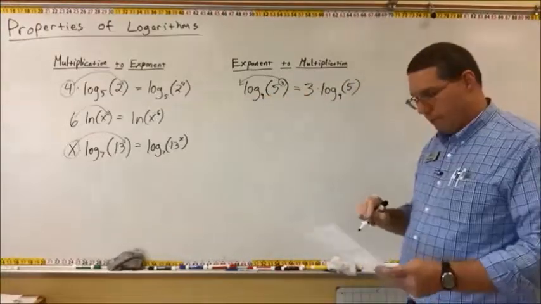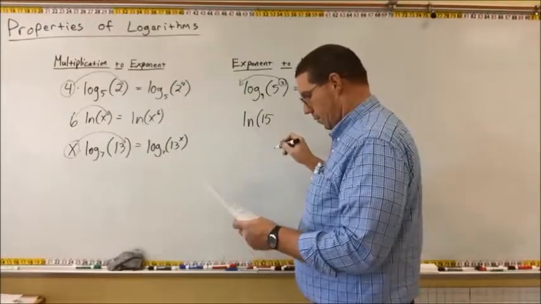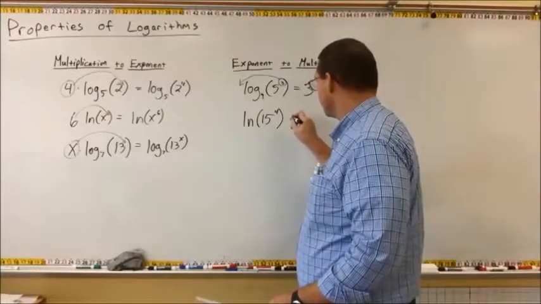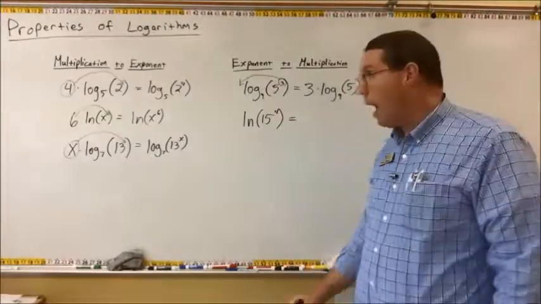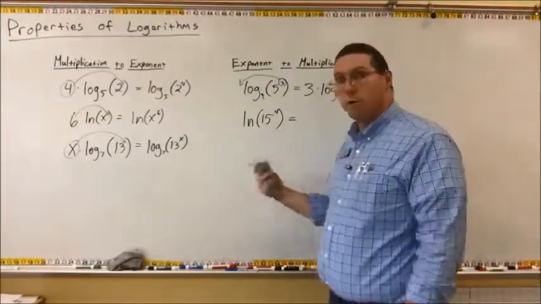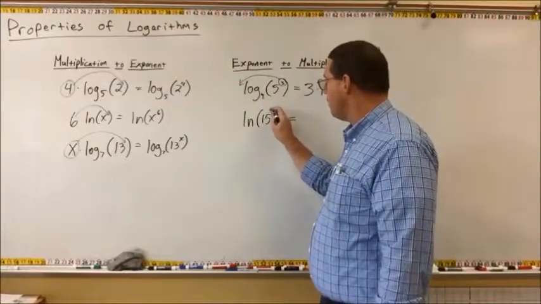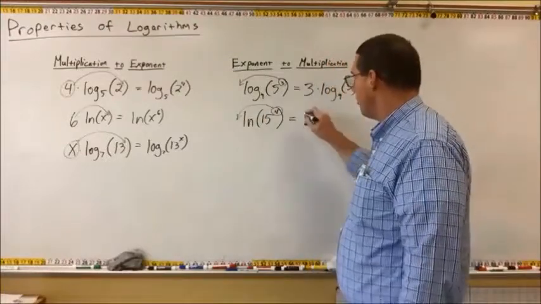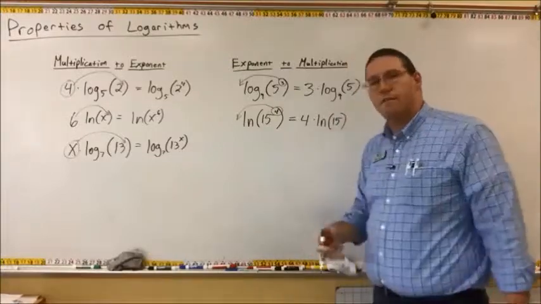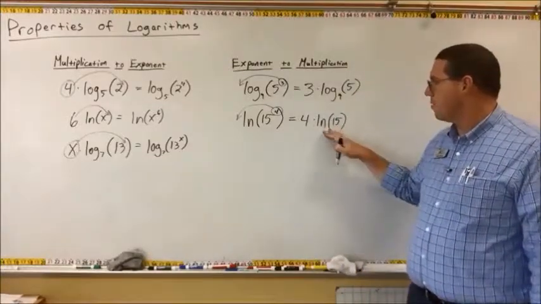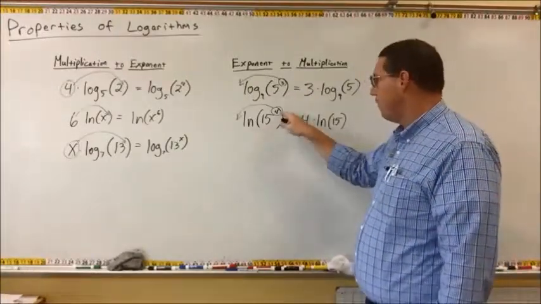All right, good. So what if we had the natural log of 15 to the 4th power? Well, 15 to the 4th power, that's a really big number, right? I don't want to deal with that big number. So in order to not deal with a big number, I'm going to take that exponent off of the 15 and move it in front of the logarithm. And I'm going to make it 4 times the natural log of 15. Now the natural log of 15, that's much simpler. And then all we do is take that answer and multiply it by 4. And that would give us the same answer as the natural log of 15 to the 4th power.